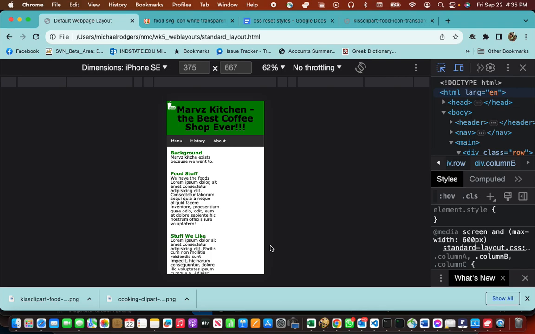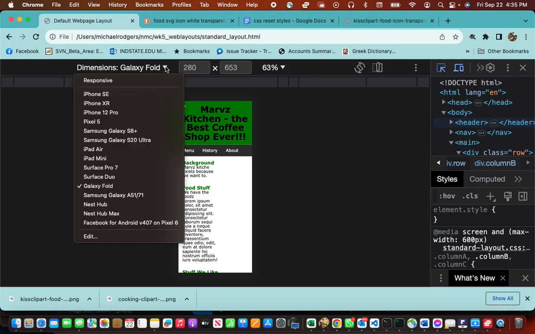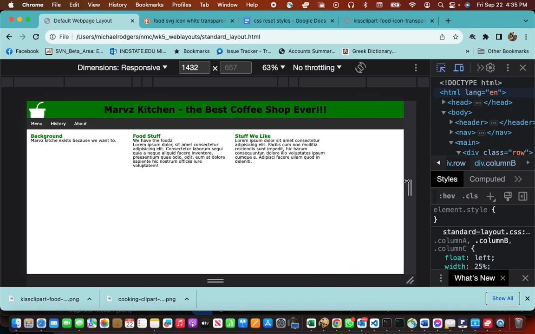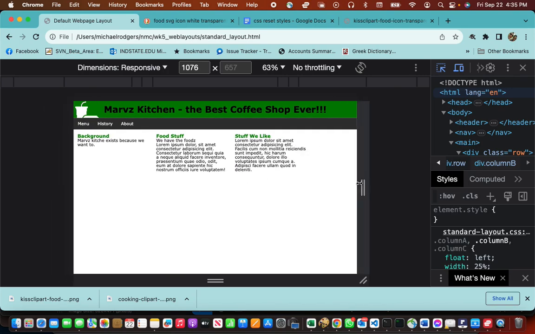This is the responsive layout we would see on an iPhone, right? If we set it to a Galaxy Fold, or let's go to a responsive size, meaning this is the size of, say, a screen. So we want our web page to size appropriately depending on what device we're on. And in Chrome, you can actually use it to test out what it would look like on an iPhone, on a laptop, or a tablet or whatnot.